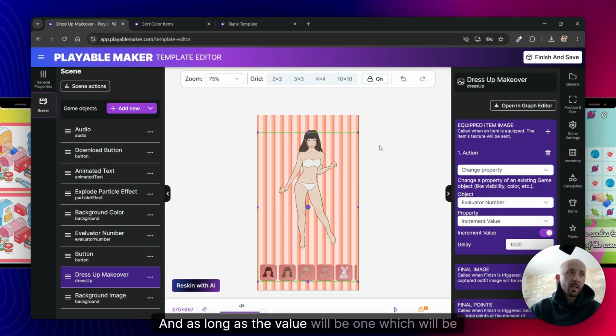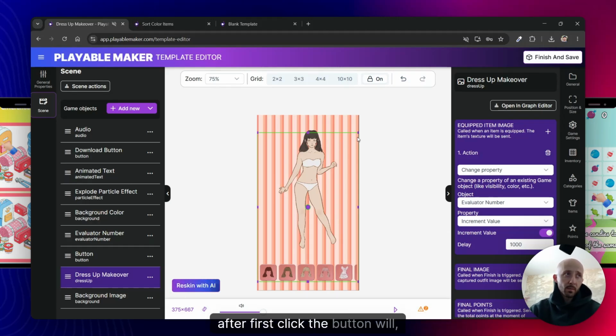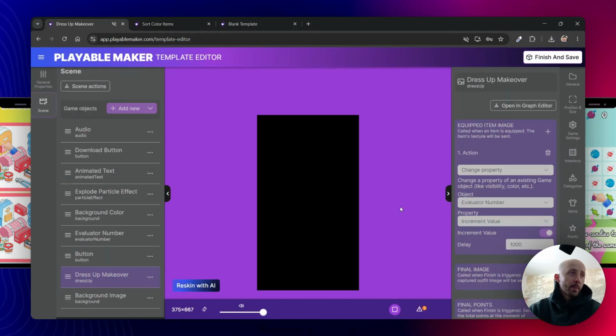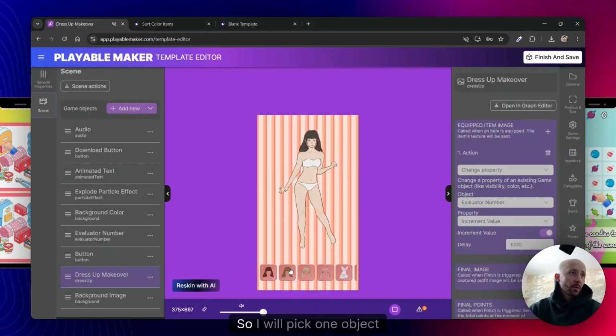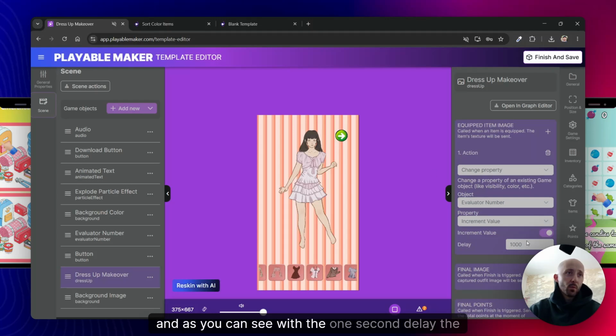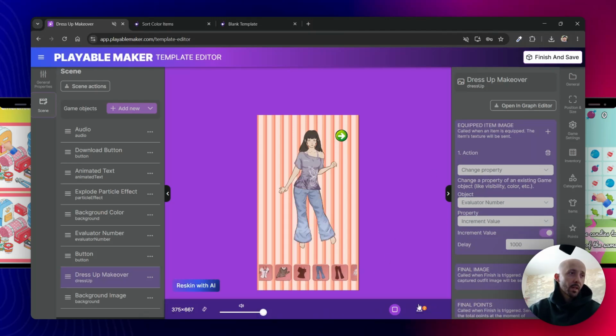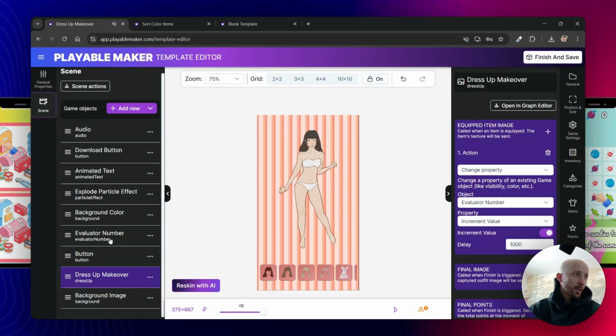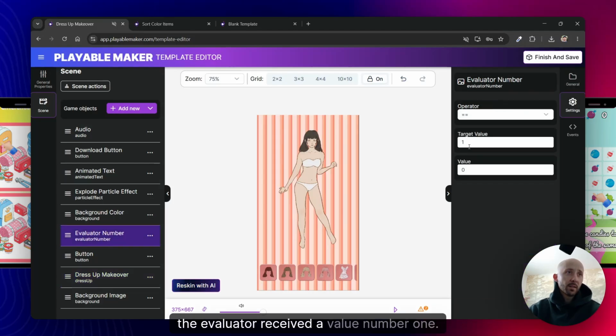And as long as the value will be one, which will be after the first click, the button will be shown. Just to try it out, I will pick one object, and as you can see, with a 1 second delay, the button was shown because the evaluator received a value number 1.